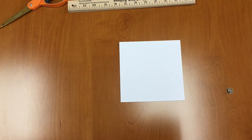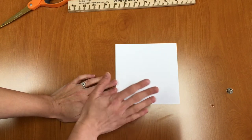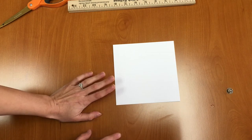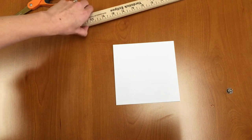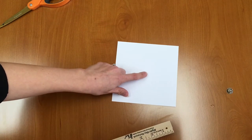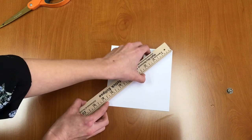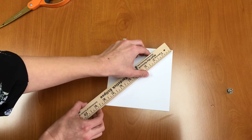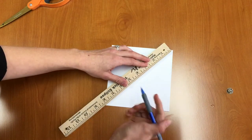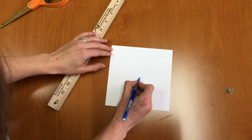So our first step is to decorate one side of your cardstock. You can decorate with paints, with markers, with crayons, whatever you want. I'm going to skip that step, and I'm going to move on to step number two, where we use our ruler, and we're going to mark the very center of our piece of paper on the white side. So I'm just going to measure, and it looks like it's about 8 inches across, and so right at 4 inches, I'm going to put a dot, and that should be the very center.